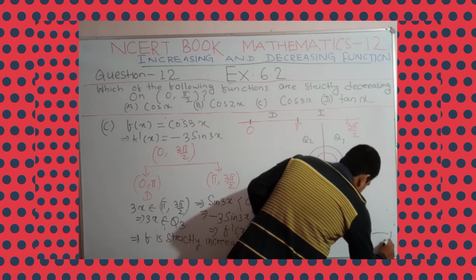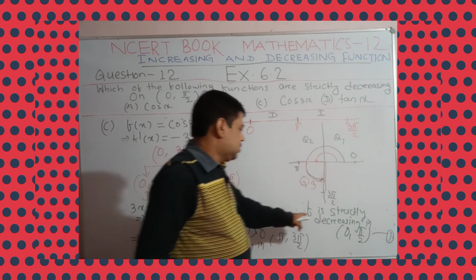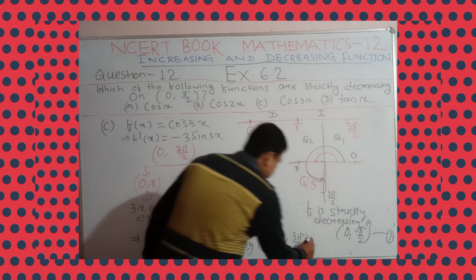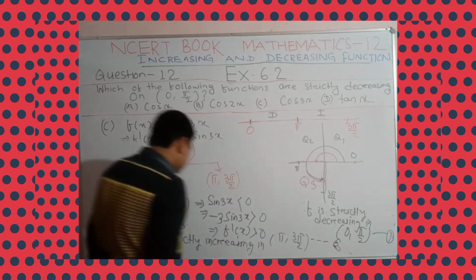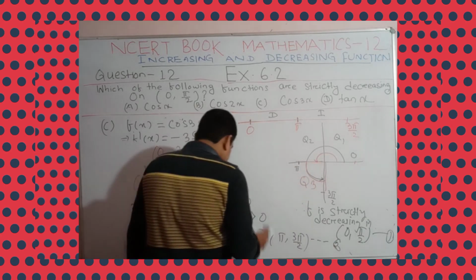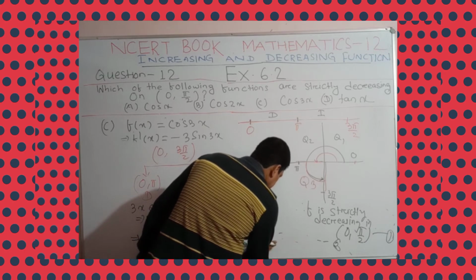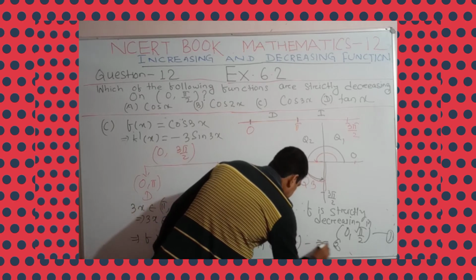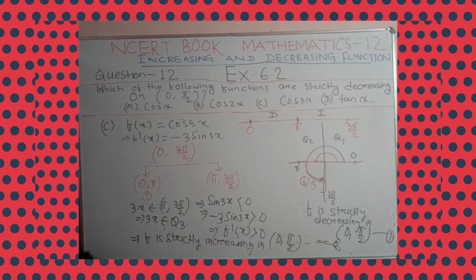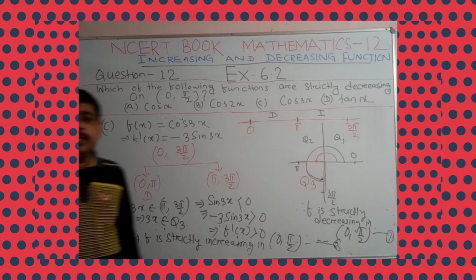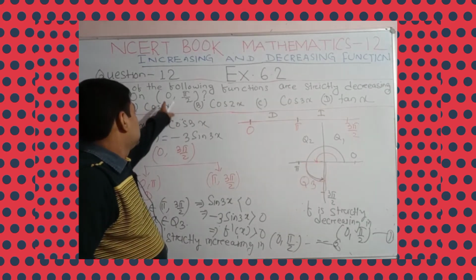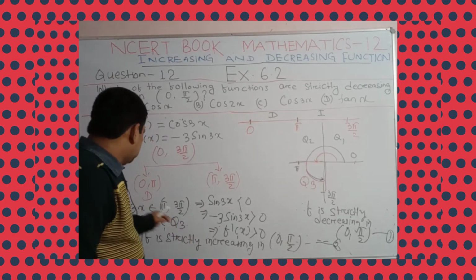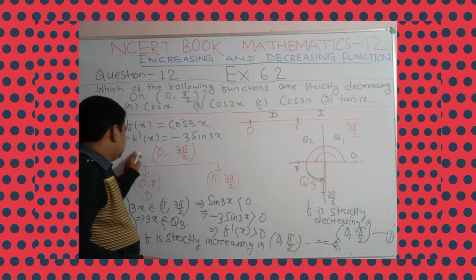Understand? So in this first point, we saw the function is strictly decreasing in the interval 0 to pi by 2. And in the second point, you can write, f is strictly increasing in the interval 0 to pi by 2. Understand? So it is clear that the function is neither increasing nor decreasing in the interval 0 to pi by 2. Is it clear? Understand or not? Okay, this point you can once again see here. A little bit we have mistaken here.